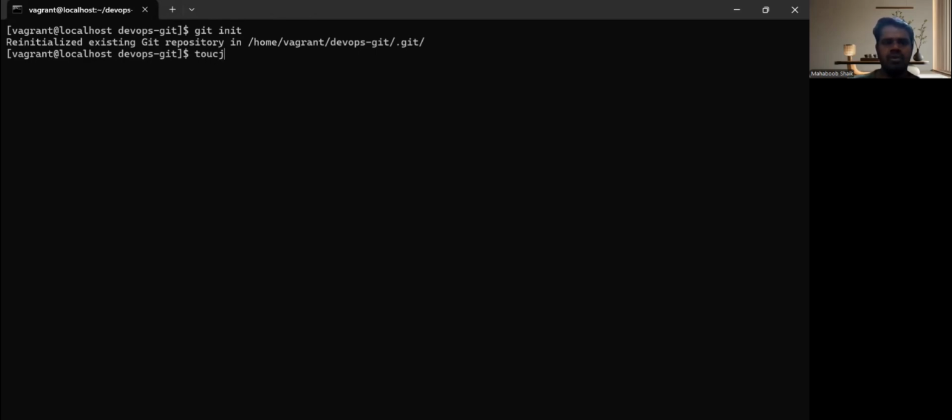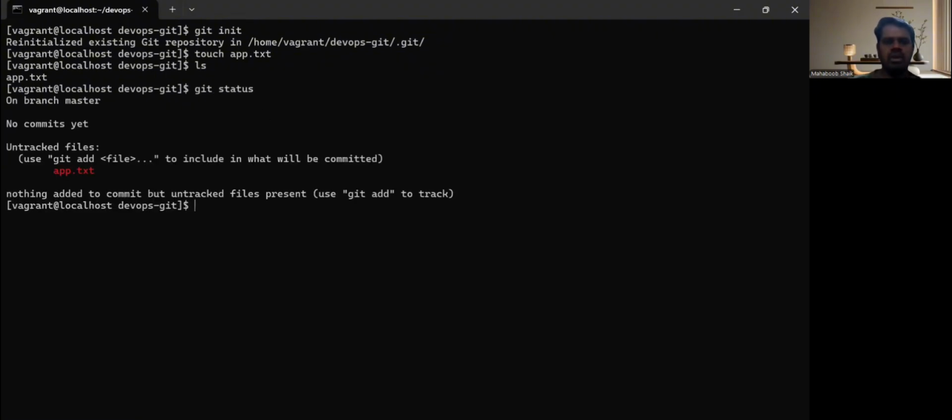Let's create some files in it. For creating a file, we have a command called touch, then the file name, app.txt. Here with ls we can see there is a file. We can check the status of what we have done. We have just created the file, but we haven't added it or committed it.